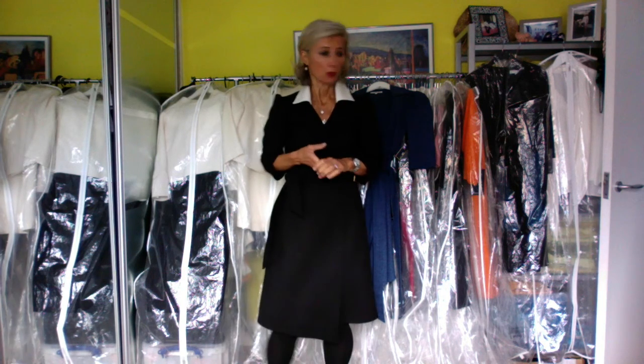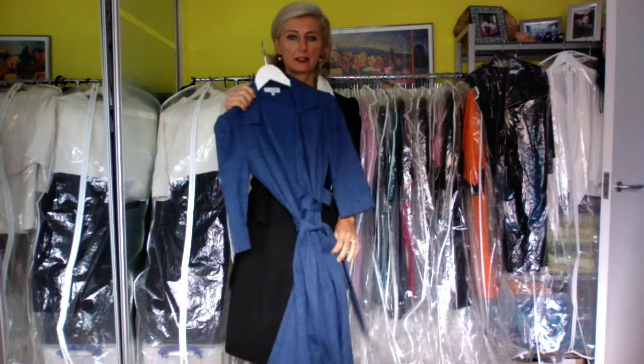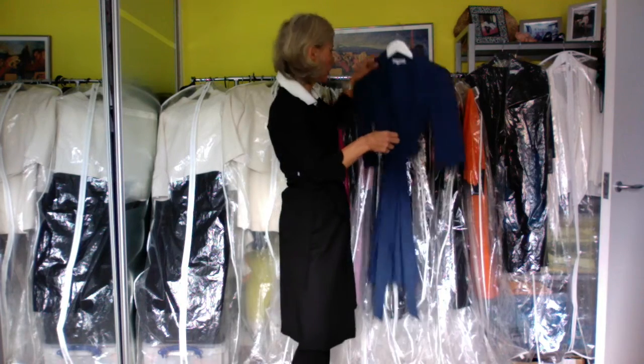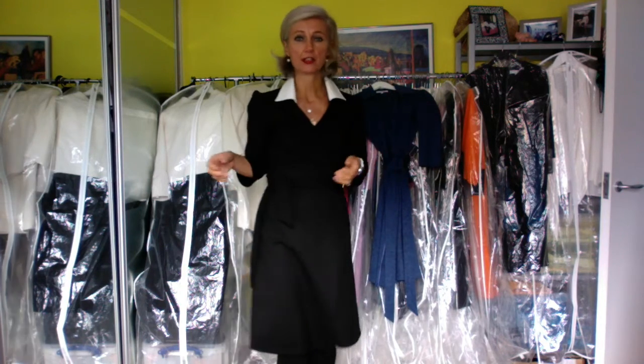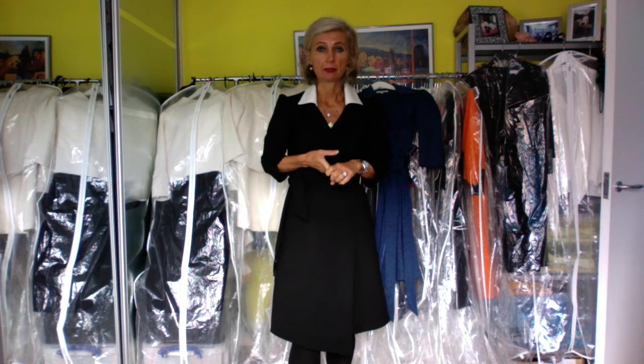My original one was created in a denim fabric. And because we have autumn right now and we are heading to the festive season, I designed a monochrome style. Monochrome is always in fashion — it's a true style hero and a power dressing style that will never go out of fashion.